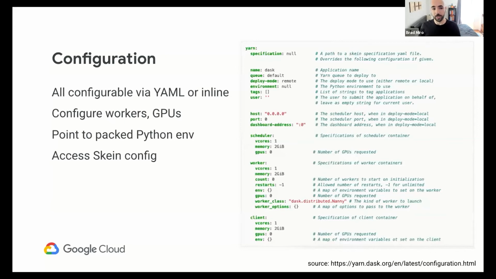So you can see here, there are a lot of options for configuration. You can configure the number of Dask workers, the amount of memory, the amount of cores that are provided. You also have the ability in terms of the worker, you can change the worker class. So if you have GPUs on your Yarn cluster, you can enable the Dask CUDA worker here. You can also provide the location of your zipped Python environment if you don't want to necessarily rely on the Python environment in your default Python environment, I suppose. And then you also have access to specific scheme configuration, which you can provide here. It's actually shown at the top of the Yarn file. So in my personal experience with using Dask Yarn, I haven't had to rely on this a whole lot, but it is available if there are more fine-tuned features that you may need.